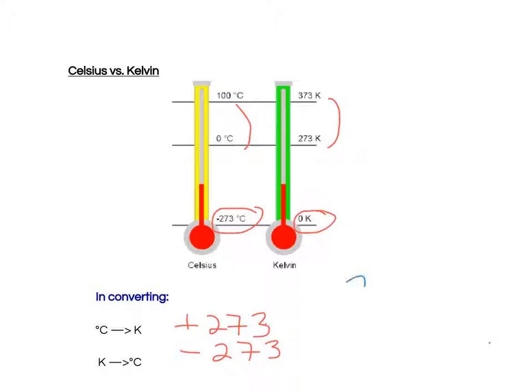If I had 20 degrees Celsius, I can get the equivalent Kelvin temperature by simply adding 273 to that, right? So, 273 plus 20, right, will give me 293 Kelvin. So, there I've converted. Okay.